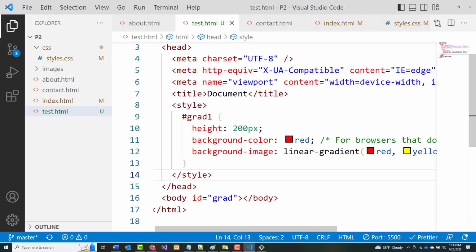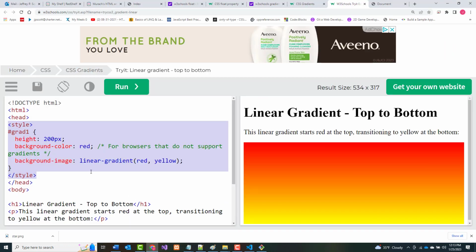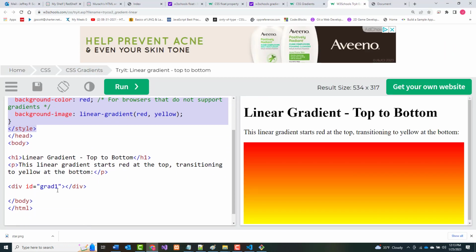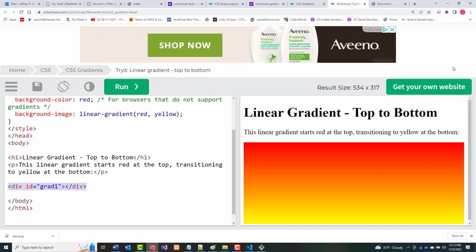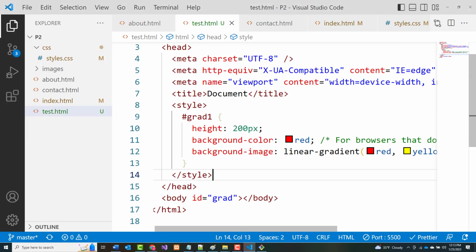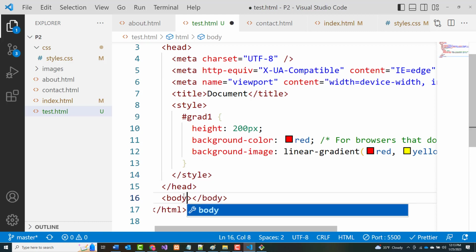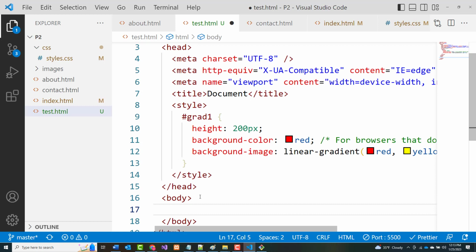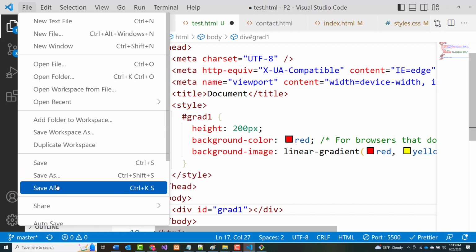So how did they do it? Do it just with a div. That's much better than saying body equal. I think that's why it looks so funky. So we would just put in here a div with an ID equal grad1, file, save all.